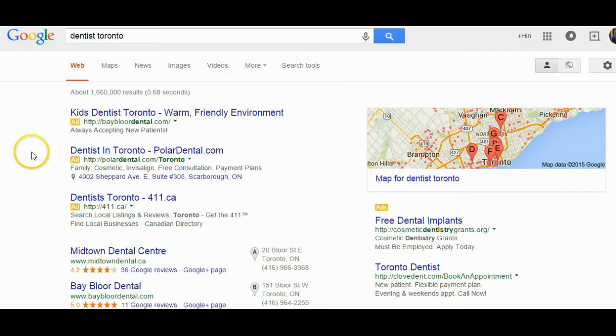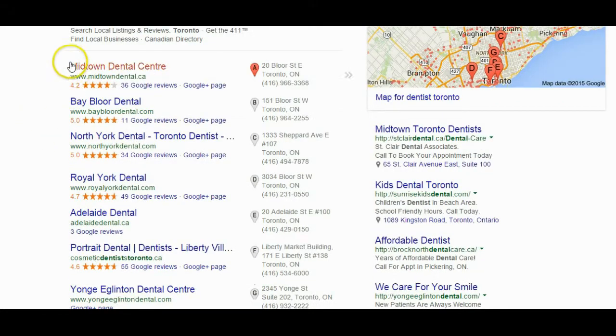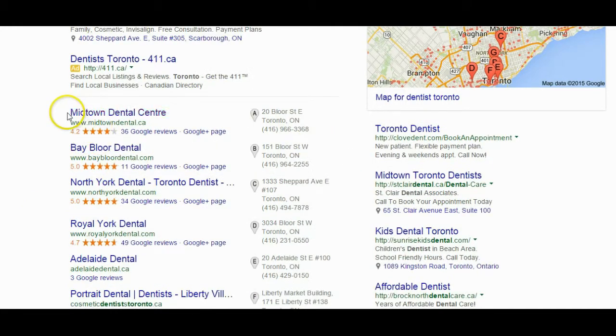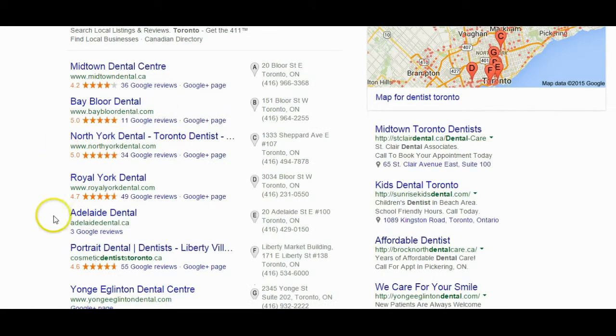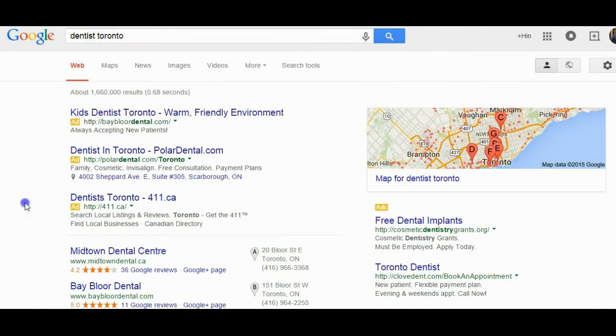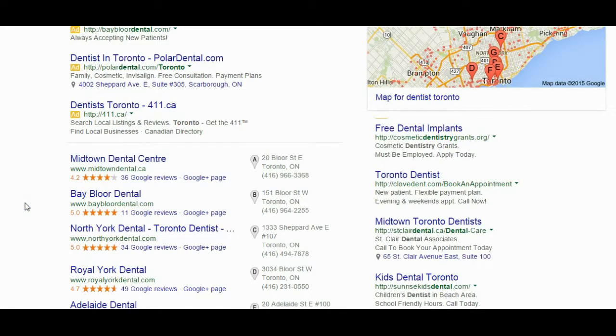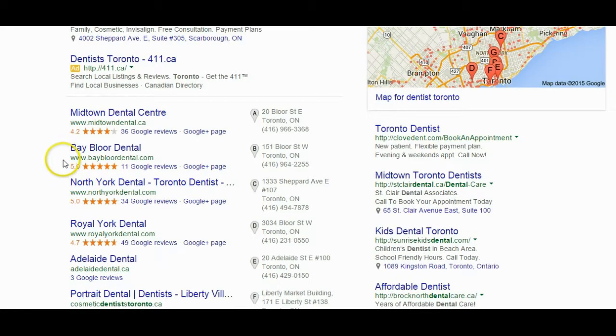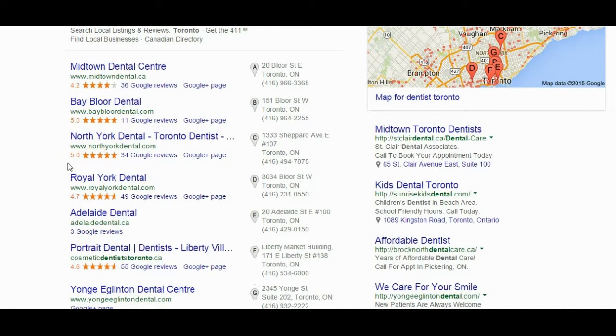Now, just because you're on Google Maps doesn't mean that you'll automatically be in the 7-pack. It's a great start, and a lot of people will be able to find you now, but you can help increase your visibility by showing up in the 7-pack. So this is a bit more complicated. There are more steps to it because these are highly coveted spots. Everyone wants to show up here when someone types in Dentist Toronto, right? Because it leads to a lot of business basically. It's a combination of many factors: authority, relevancy, location, stuff like that.